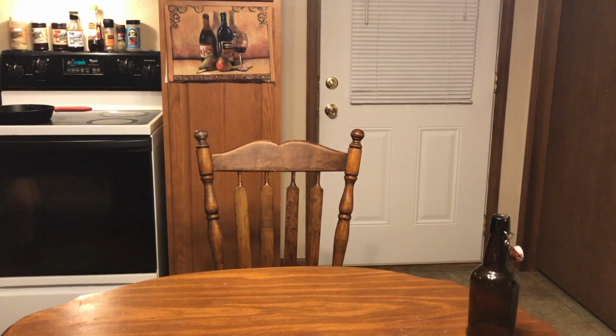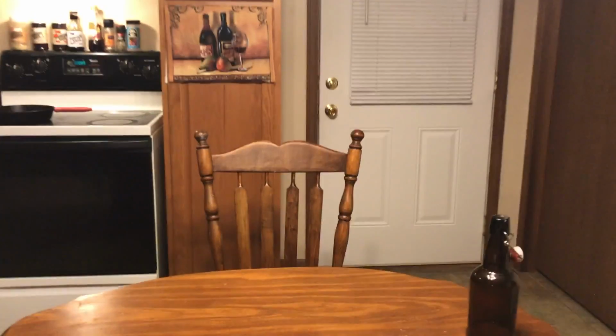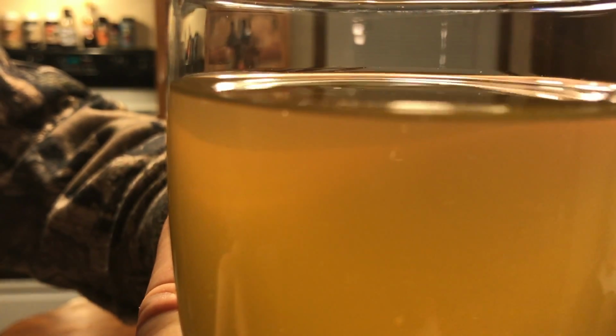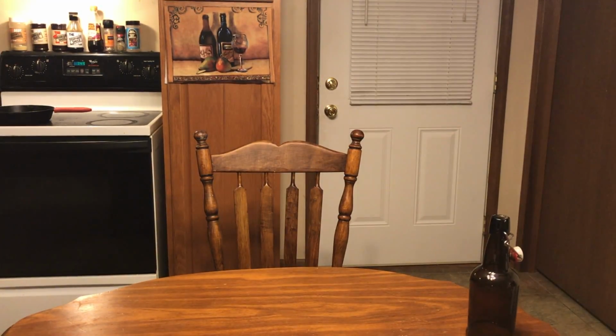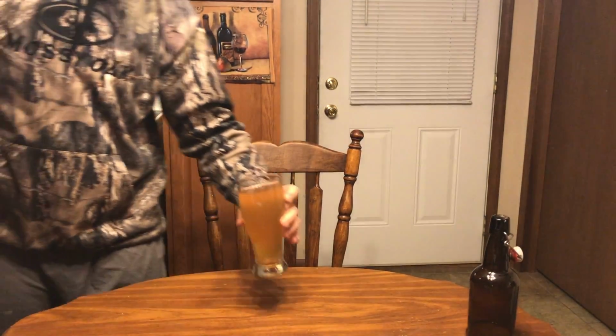Now, his style of cider, oh wow. I don't know if you can see it, but it's got a lot of activity as far as the bubbles are concerned. Let me bring it to you so maybe you can see it. So there you go. It does have some carbonation coming up. It is a little bit dark. It's not as clear as some ciders, but that's fine. This particular style of cider looks really good this way.